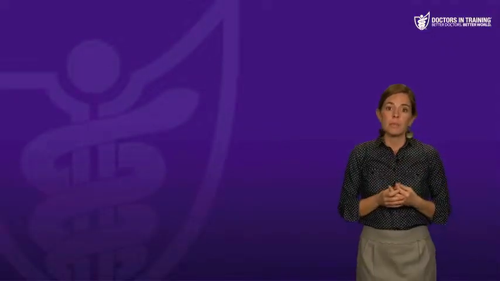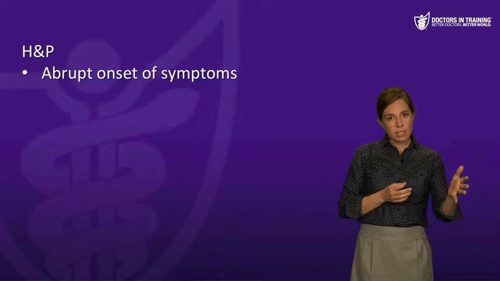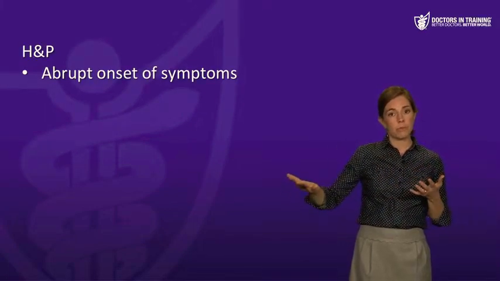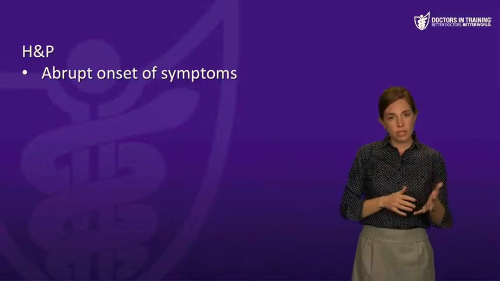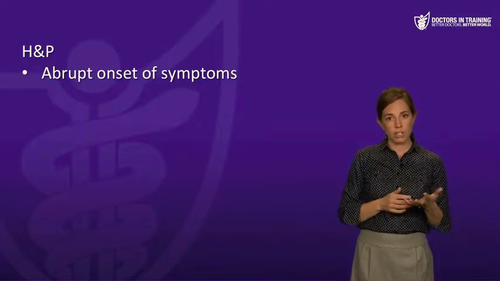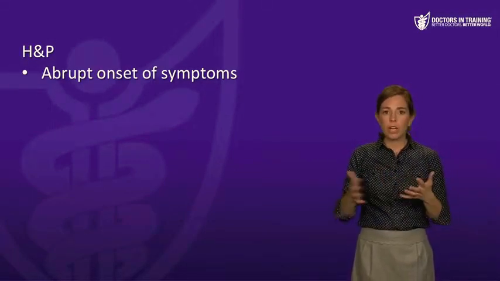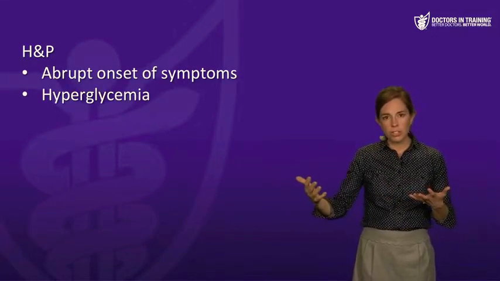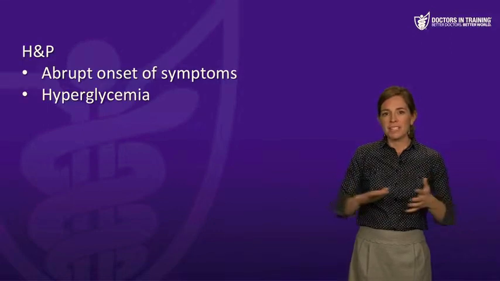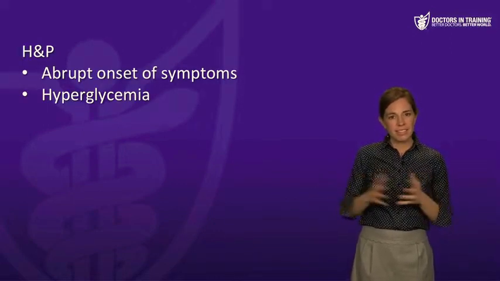More commonly, patients will present with abrupt onset symptoms but more subtle than full-blown DKA. Remember, the physiologic insult is inadequate insulin production from beta cell destruction. So patients can't move glucose out of the blood into the cells, so they get hyperglycemia or high blood sugar. I'm guessing you've got that one. I like to call the others the polys.